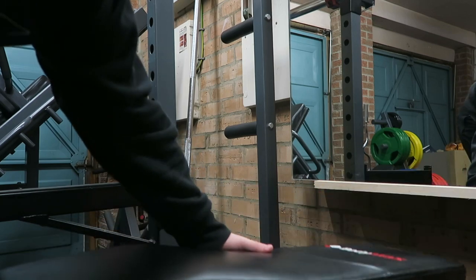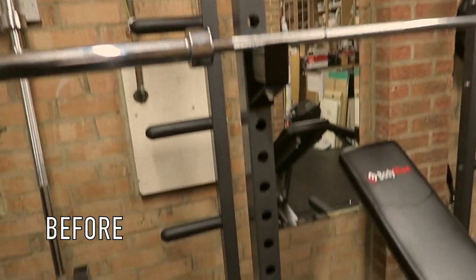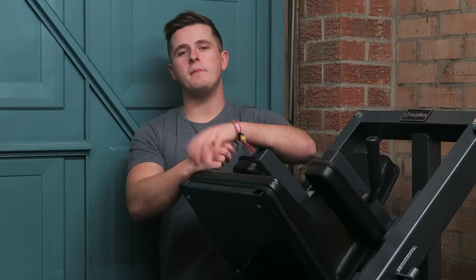This next item isn't actually a piece of gym equipment, but it comes in very handy, especially in a small space — and it is this big mirror that we've now got. If you've seen the last gym tour you'll know the mirror was actually half the size of what it is now. That just means it opens up the space, makes it seem a lot bigger and more professional. Having a bigger mirror means I don't have to step to one side when doing shoulder press or squats — I can comfortably focus on my form and my training.